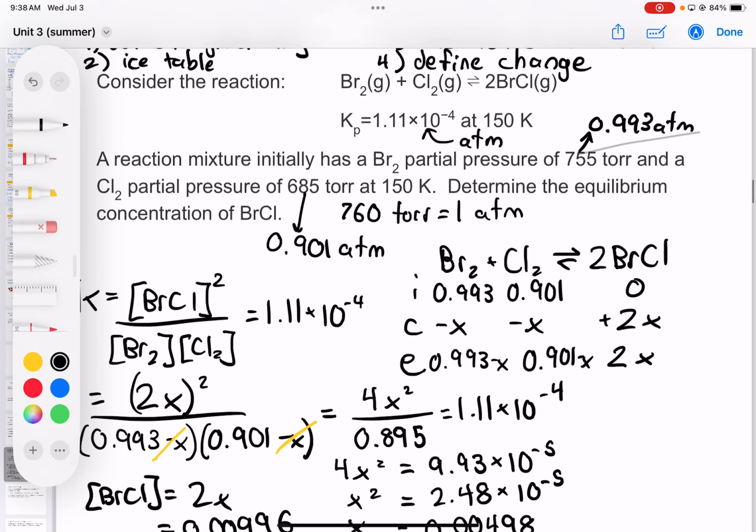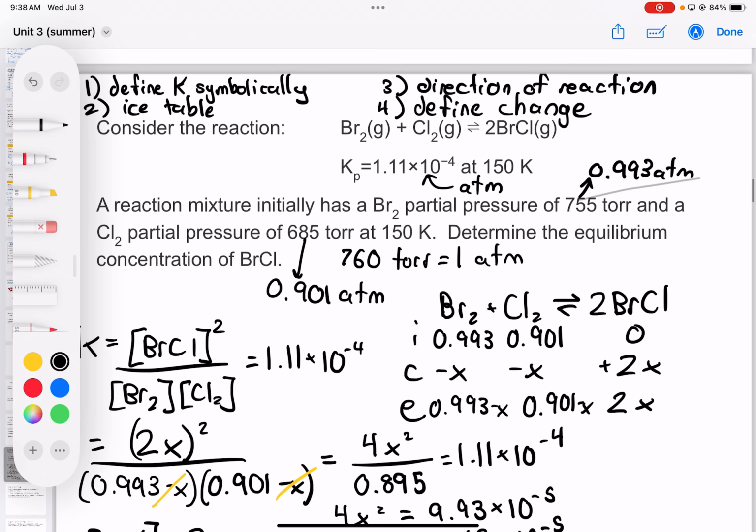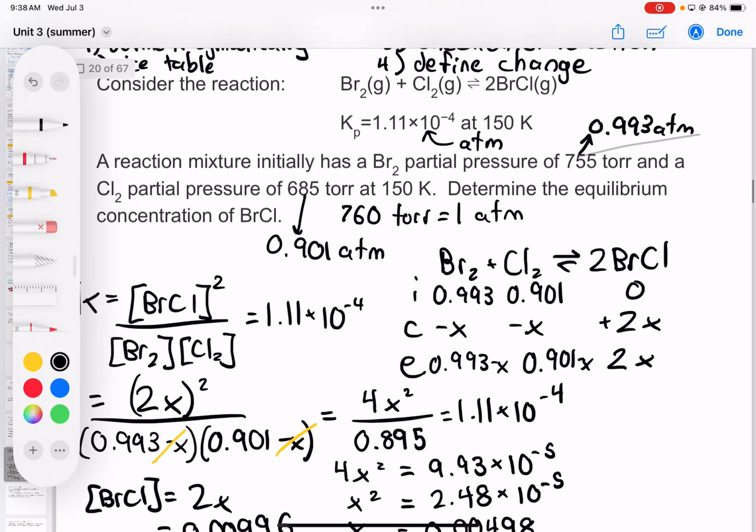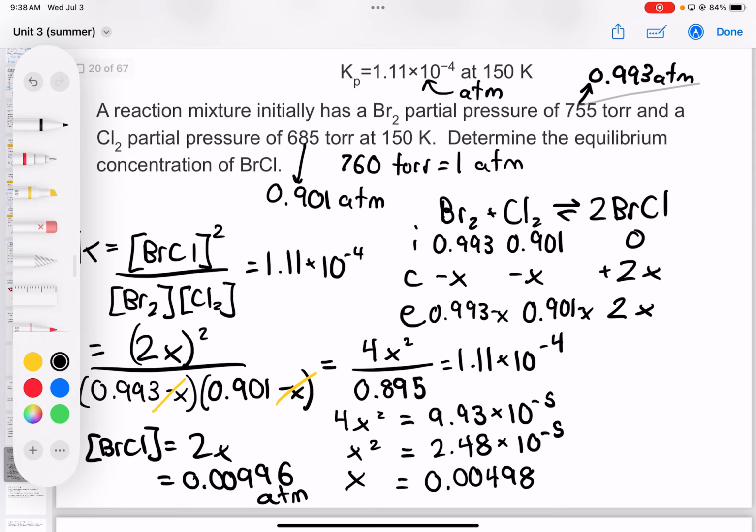And then we're doing this one that's quite a bit more complicated. We're going to have to actually solve through the ICE table and determine what the BrCl concentration is. So a couple things I mentioned is we're going to go ahead and just assume that the minus X doesn't matter and then see if it does. Now, I don't really want to go through and do the quadratic formula and do all the foiling. So we're just not going to.